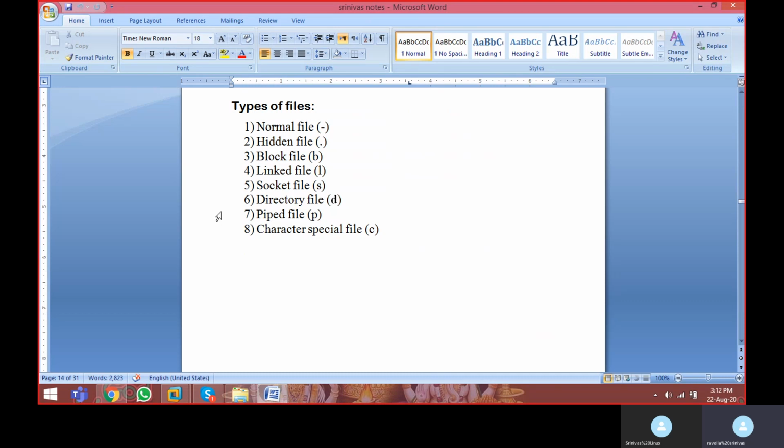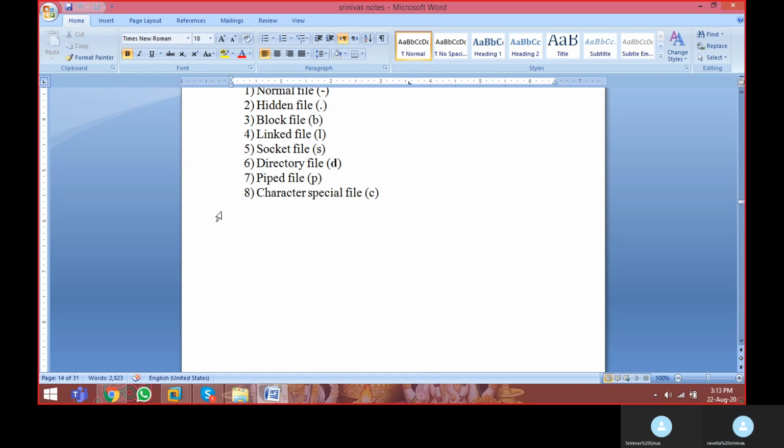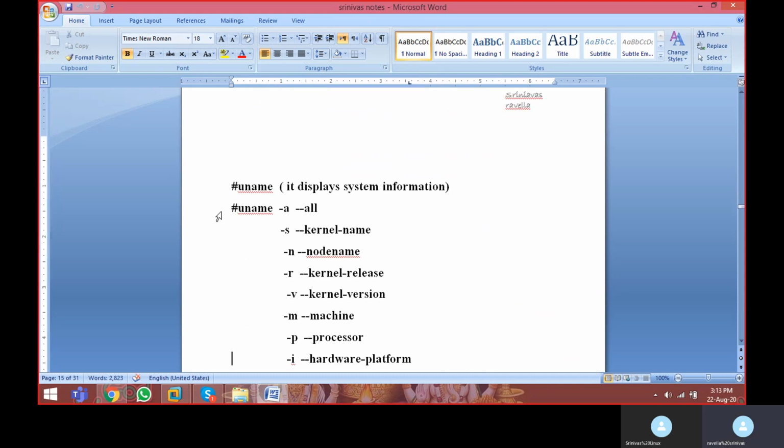There is a character shown before when you see the information about a file. Depending upon these symbols and characters, you can identify the file type. Linked file l, socket file s, directory is also treated as a file in Linux. d means directory, piped file p, character special file c. Like this, you can identify the files.